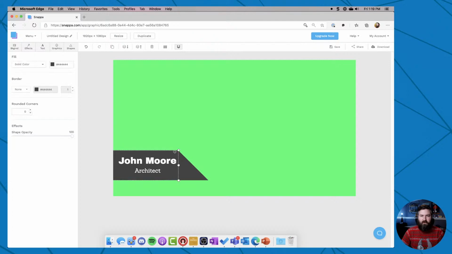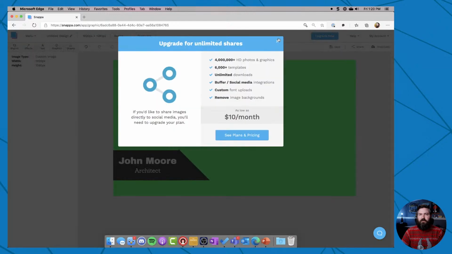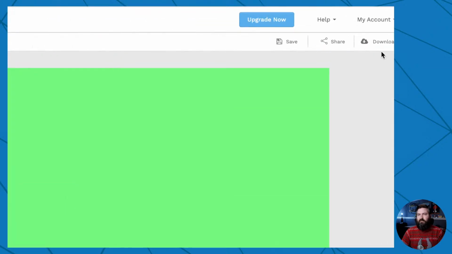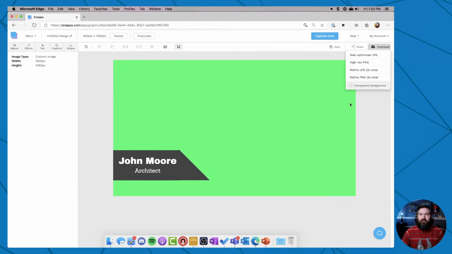So just a little bit more. Whoops. Something like that. And then whenever you create your graphic, you can hit download in the upper corner, right here at the very top. You can download that as a PNG, and do the same thing where you place that graphic along the bottom.